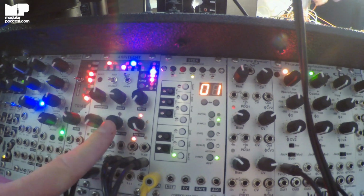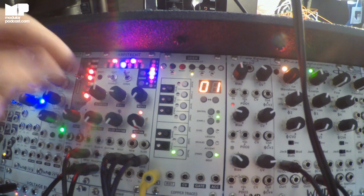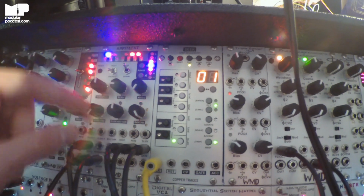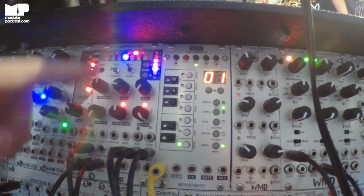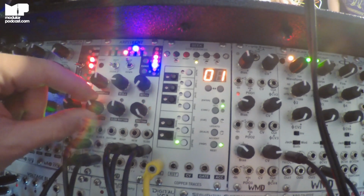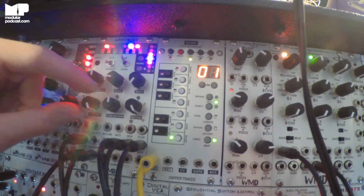And then you have a slide rhythm, which basically if you have the slide time all the way down, you won't hear it slide, but if you're using the gate output, you'll hear it gate. You're getting notes that merge together. Yeah, so it'll just hold on that note and you'll see, it'll pause. It's kind of arpeggiating fast, but it'll hold on that note. And then if you turn the slide knob, you get that.